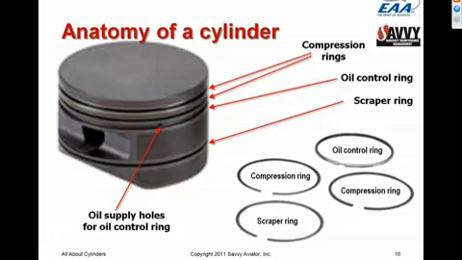It's not present in all engines. I think the small Lycomings lack a scraper ring, but most of the large engines have one. Its job is to prevent splash oil from reaching the cylinder walls from the crankcase side, other than by the oil control ring metering it on, and it prevents an overly thick film of oil from getting on the cylinder walls. So it basically is trying to hold splash oil away from the cylinder, except to the extent that it comes through those little holes and gets metered by the oil control ring.